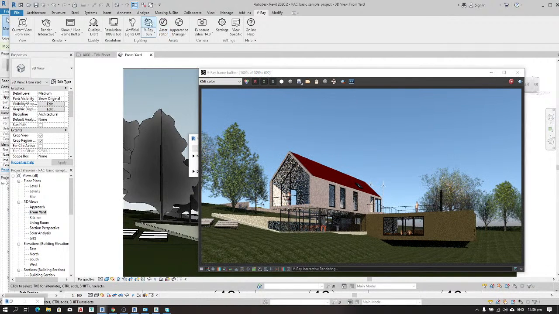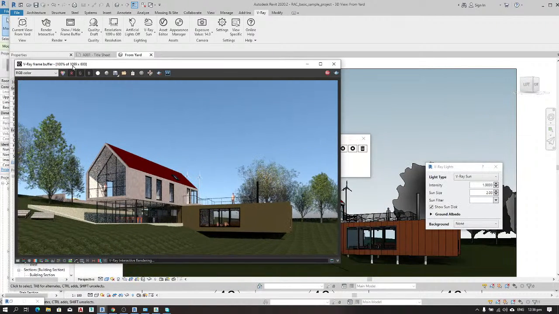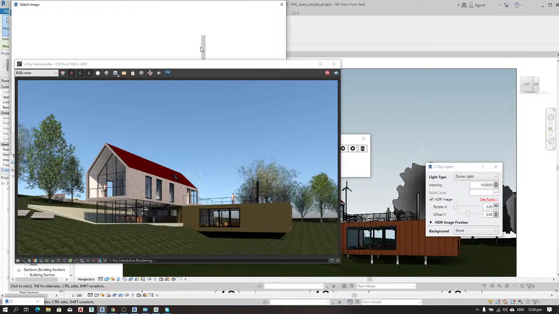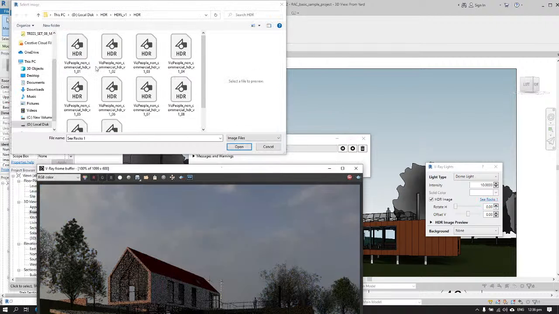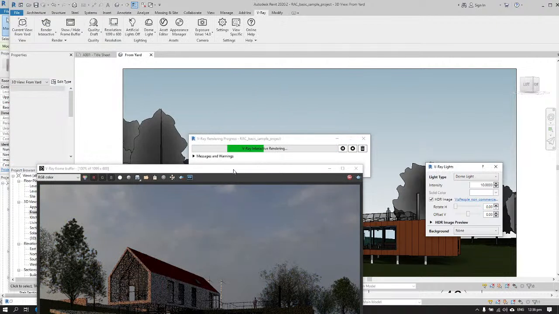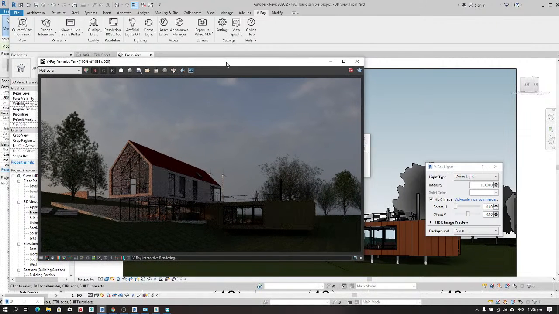Let's just load our HDRI. So HDR CROC, and go to where our own HDRI is. I think number 10. It's loading.